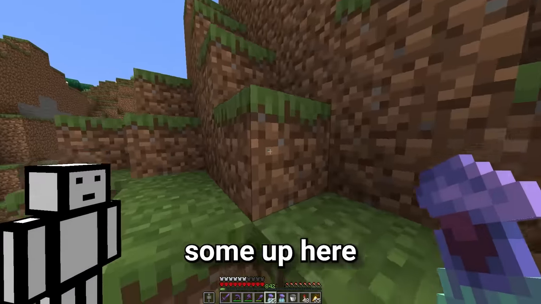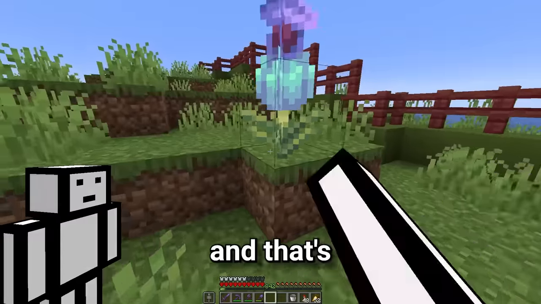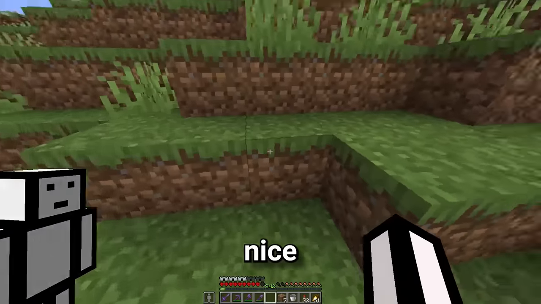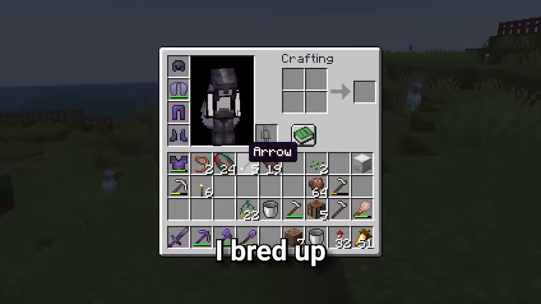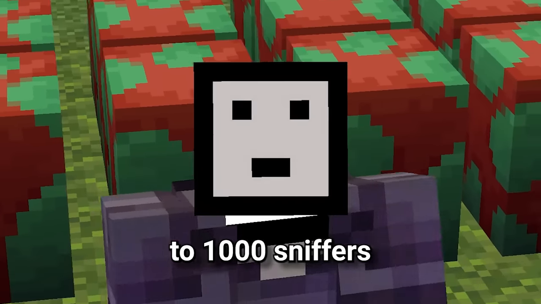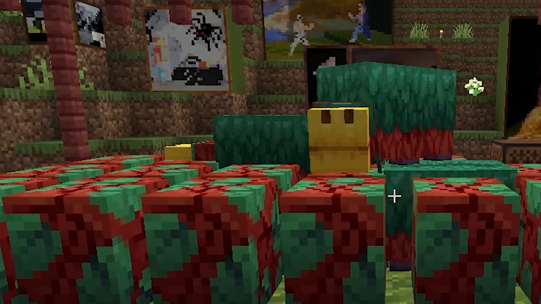Place some up here. One for this sniffer. And that's all of those ones. Now let's scatter a few torch flowers around. Nice. And whilst those plants were growing, I bred up the sniffers. So let's hatch 24 more eggs. Let's get closer to 1,000 sniffers.